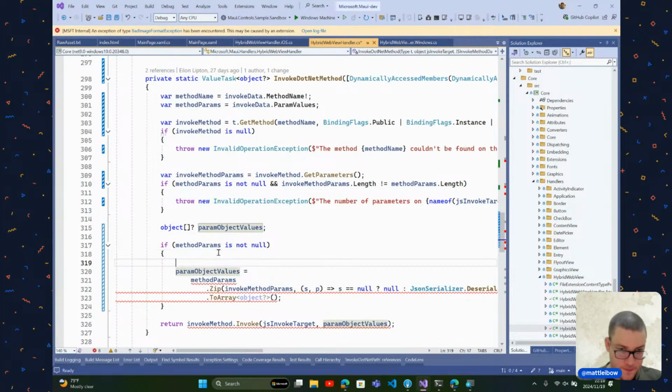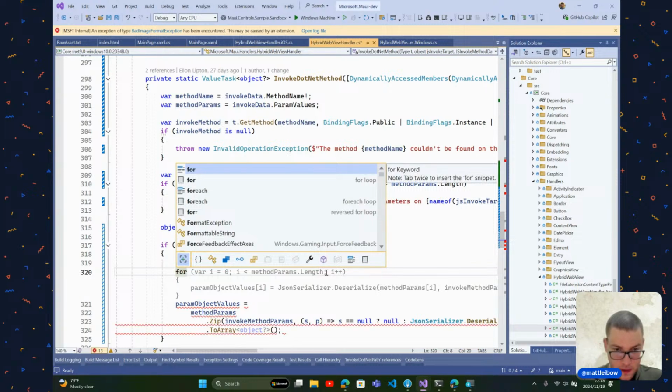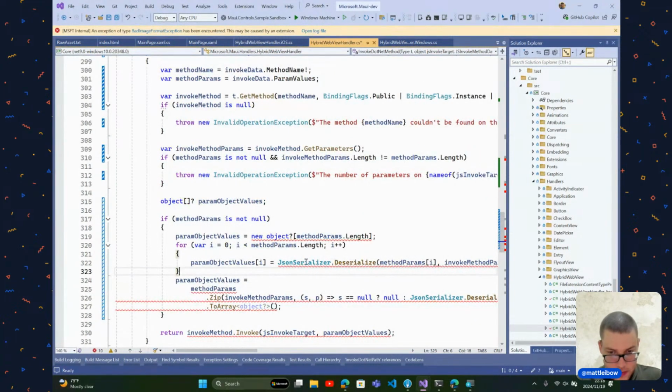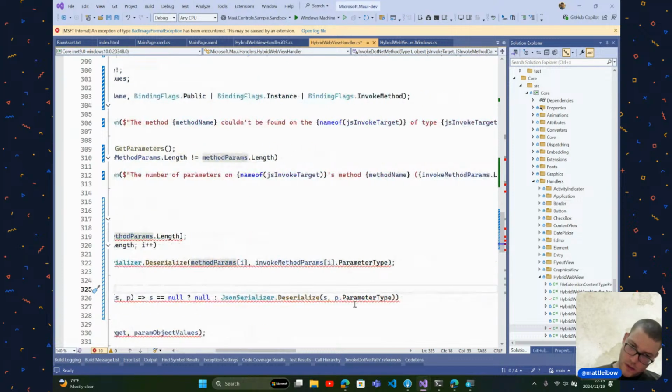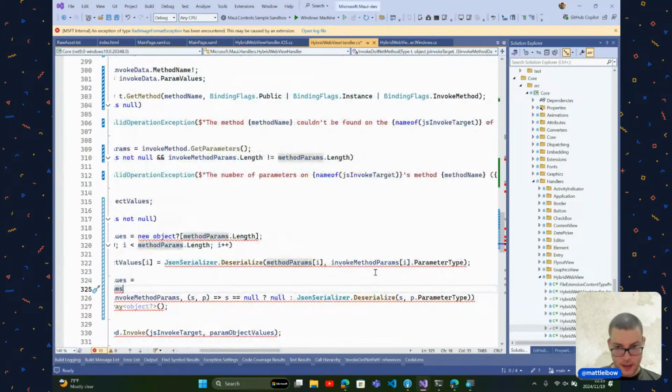To avoid, is equal to new method params of length. For params of length, there we go. We want to zip up method params. Right. Deserialize S parameter type, method params I, invoke parameters I, parameter type. There we go.